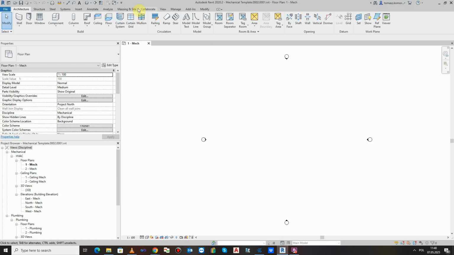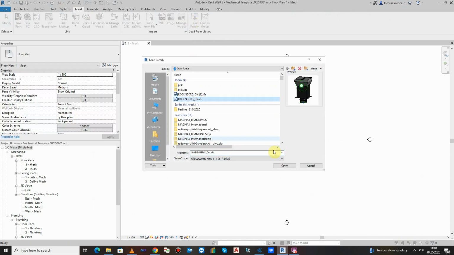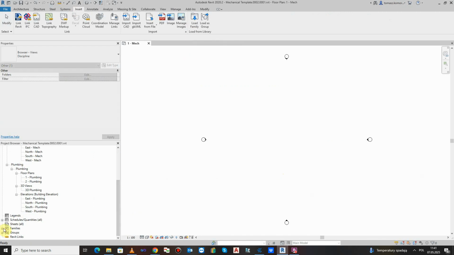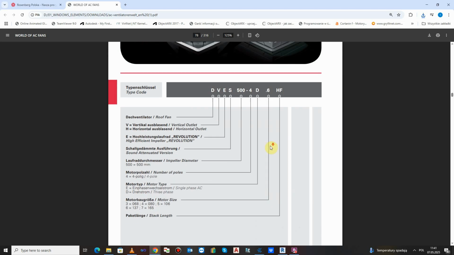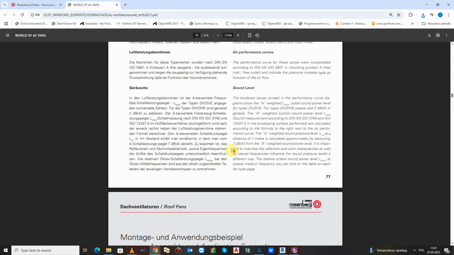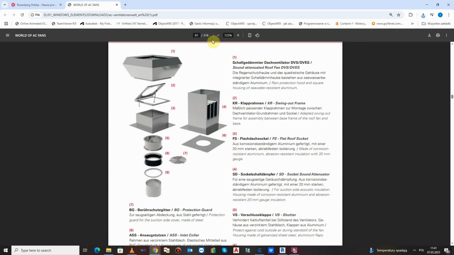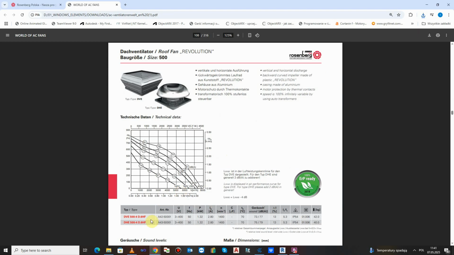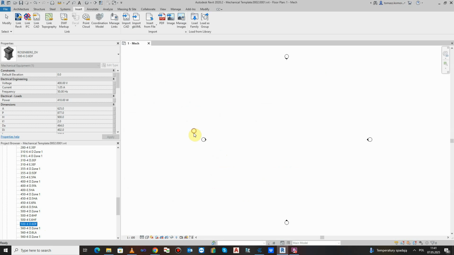Then we select the required variant of the DV fan from the imported family and place it in the model. It's worth noting that choosing the correct variant is not always straightforward and requires a good understanding of the product type and the naming conventions for variants and accessories. The next steps will ensure optimal export of this component.